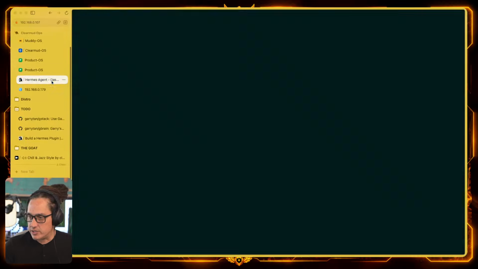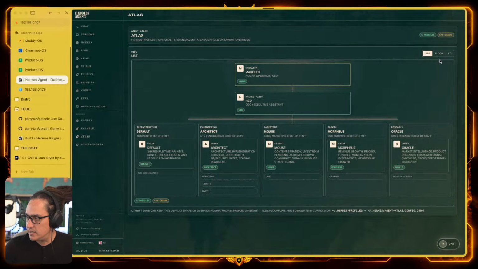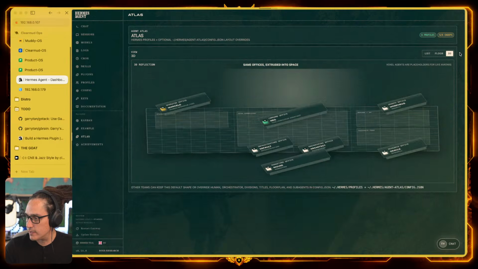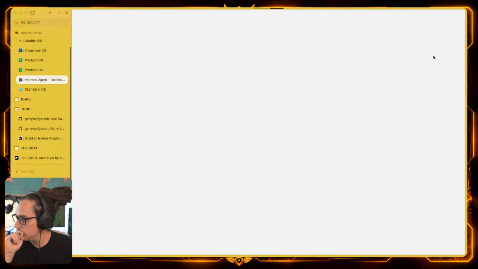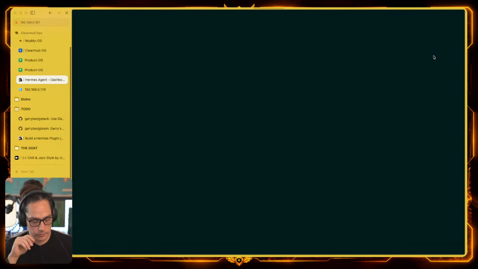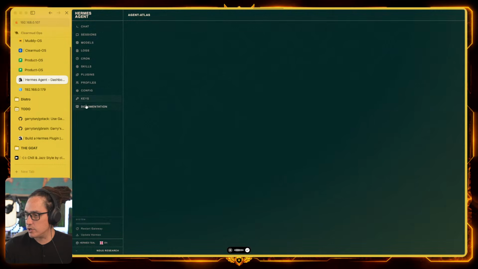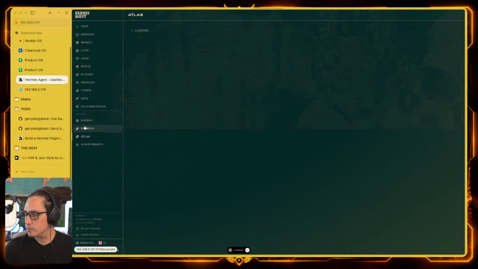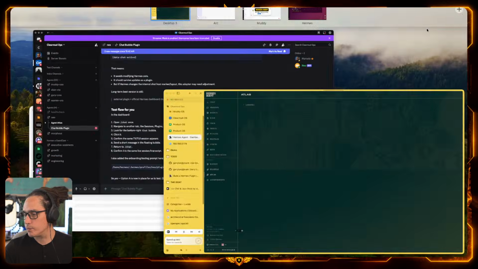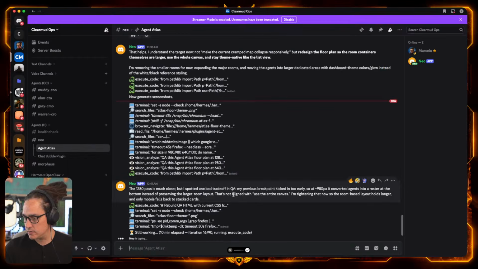So it looks like there's actually still a disconnect with Product OS and the updated floor plans. Okay. All right, what if we structure the floor plan like this? Oh, is it still working? Yeah, he's still working. That's hilarious. Okay, I'm just going to cancel out of that prompt.